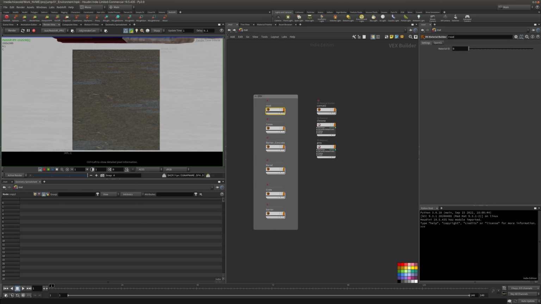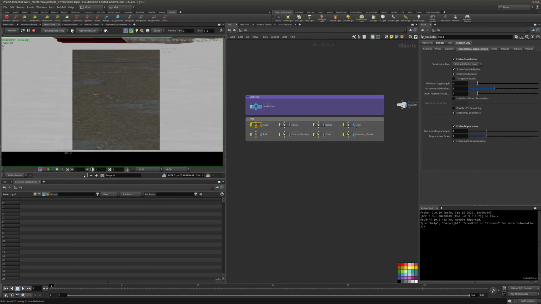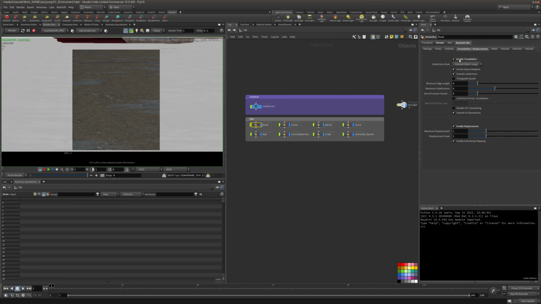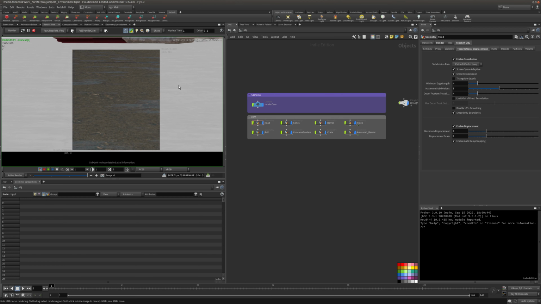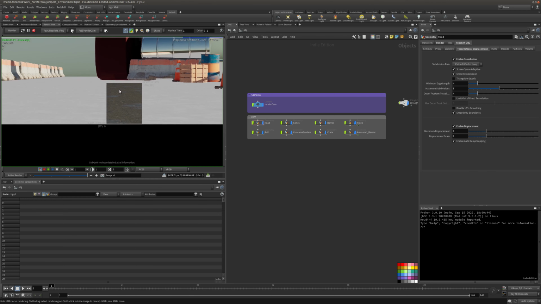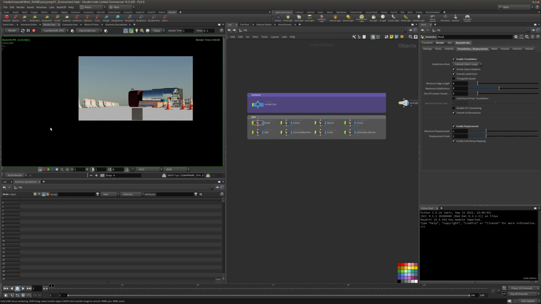Now, the more you allow for displacement to work, the more it will subdivide. So how do we do that? We can select the object node, and on the Redshift tessellation, you can increase your maximum subdivisions. Depending on the size of your EXRs or displacement map, it should give you more fidelity when you want to do displacement.